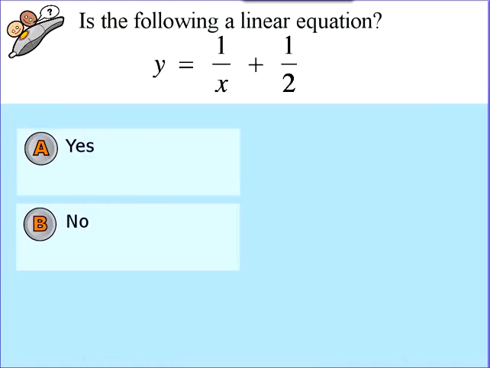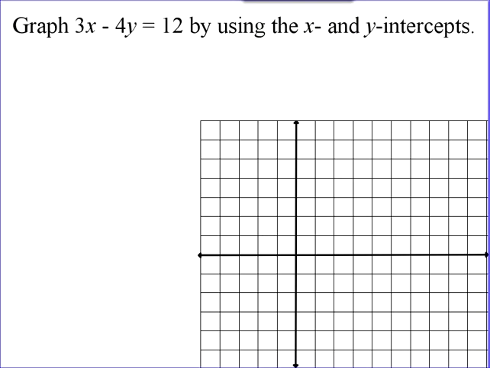If you didn't catch this yesterday, one of the things I said, remember, you couldn't have an x and a y, you couldn't have a squared term, and you also couldn't have a variable in the denominator. This is in the denominator, so this actually isn't a linear equation. But I don't think you're going to have to worry about that. I just threw that one in there. You can have it in the numerator, just not in the denominator. All right.